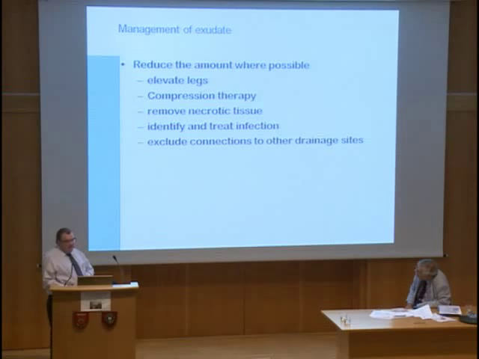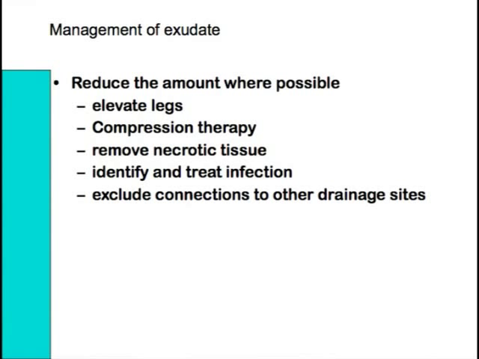What we need to think about in managing these things is that we need to reduce the amount of exudate where possible, and lots of these things have nothing to do with dressings. We need to think about elevating legs, getting the best levels of compression therapy that patients can tolerate. Removal of necrotic tissue and reducing bioburden are important factors too, because they all have a role within exudate control. And certainly if we're looking at dealing with these things, we're then still left with the problem that exudate is going to be there, and how we manage it for patients is really going to be important.